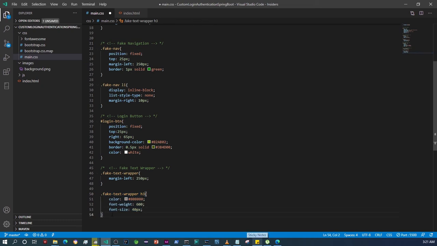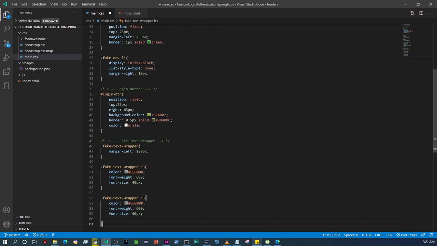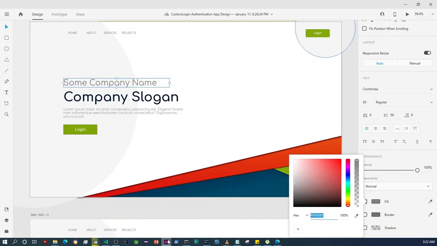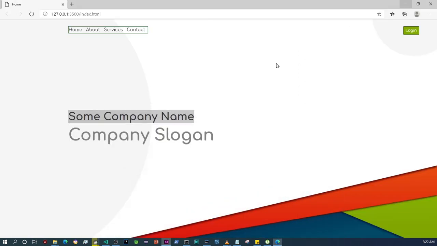So now for the H1 tag, I'll make that about 20 pixels. That's too big. 65. You can see it's roughly plus minus the same size, so let's just keep it like that for now.